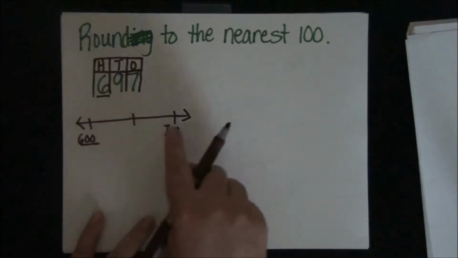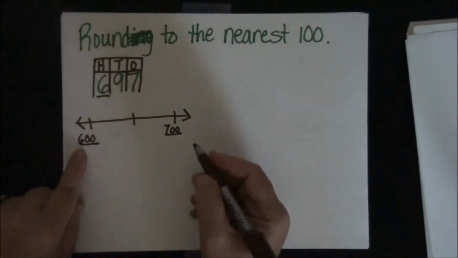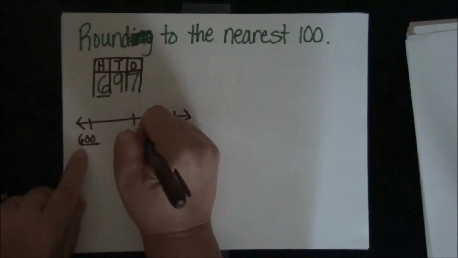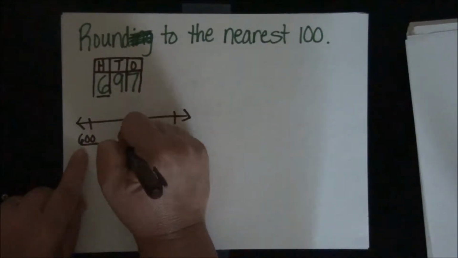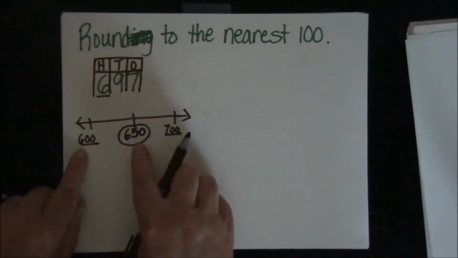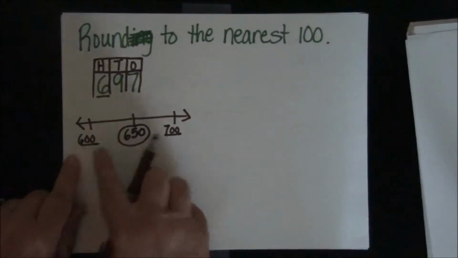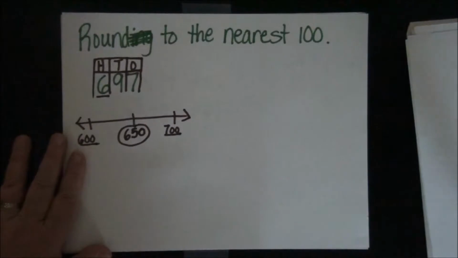Okay, 600 and 700. Now, exactly in the middle, you need to have a 5 in the tens place. So I'm in the 600s. I need a 5 in the tens place, and I don't need any ones. There's my smack dab in the middle number. If you just remember, the smack dab in the middle number ends with 50. It's this 100 with a 50 after it. You're in like Flynn, okay?